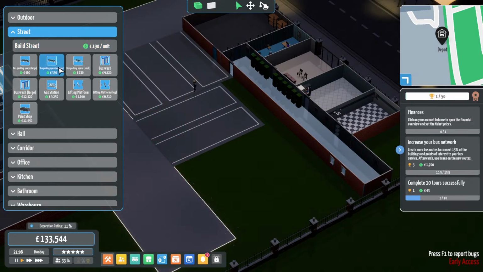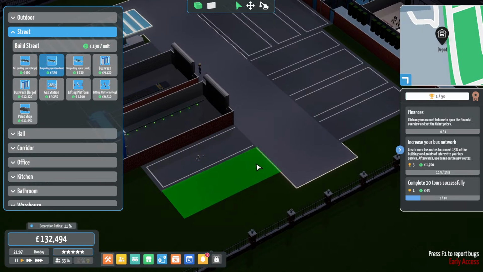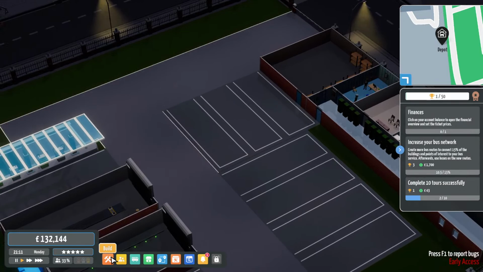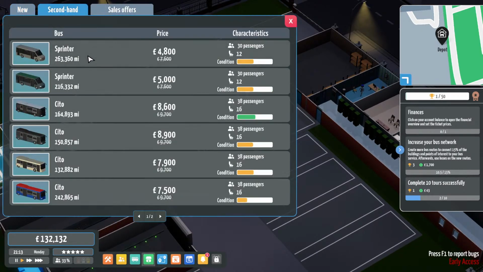Medium space. We're not going to get bendies. Not yet, at least. Save that for the end game when we throw up some bendies onto the 136 or some other routes. Buy a couple extra second-hand sprinters. Or maybe we should go for a Cito.